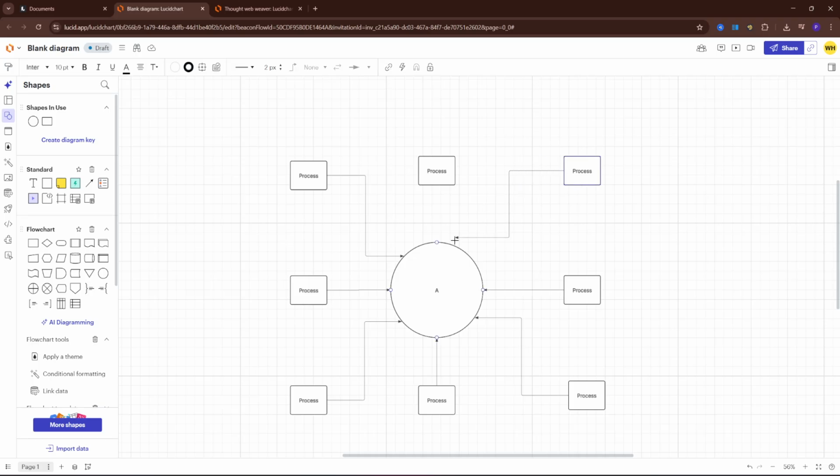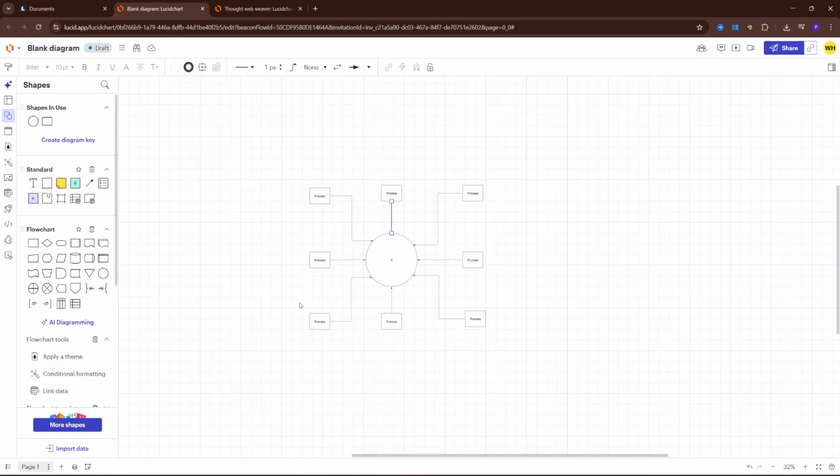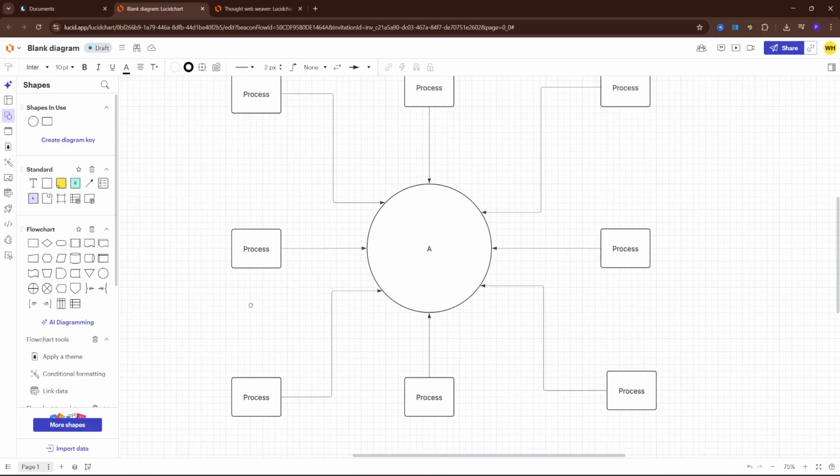Then also rename these rectangles however you want. This circle is for me the center of it, so connect everything how you want it. So these lines, these arrows represent data movement. So yeah, you can really play here with what you want.